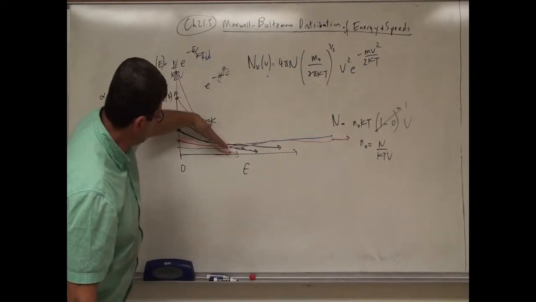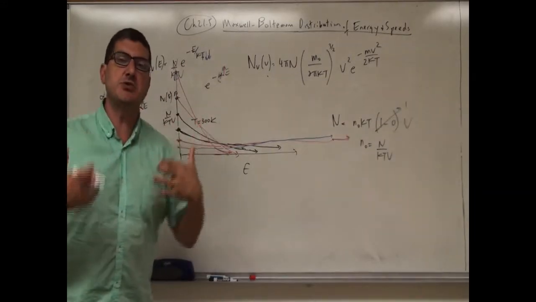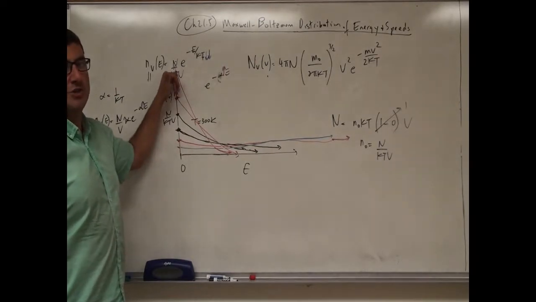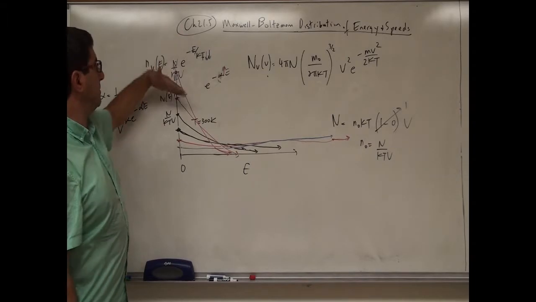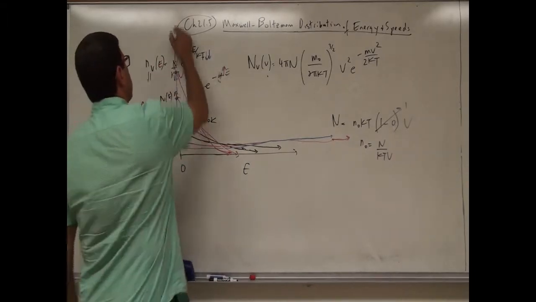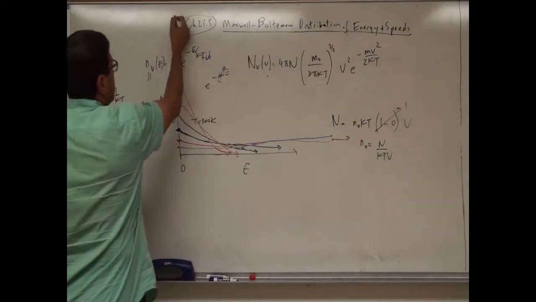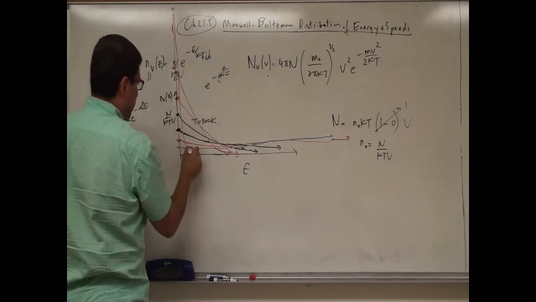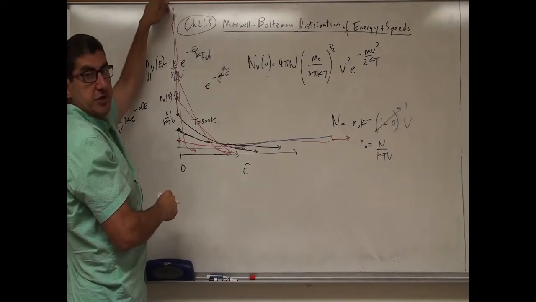So then it's going to go like this, steeper, cross it, then steeper like this. So what is happening? As I decrease the temperature of a system, the preference to occupy the lower energy state is more and more, right? So then eventually you can reach, can you ever reach absolute zero? Well, you can't really reach absolute zero because all molecular motion would stop. But if I reach close to absolute zero, then it's going to be steep like this, and all the atoms are occupying the lowest possible energy state, right?